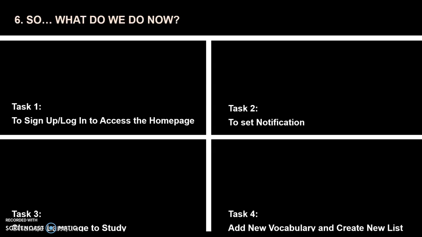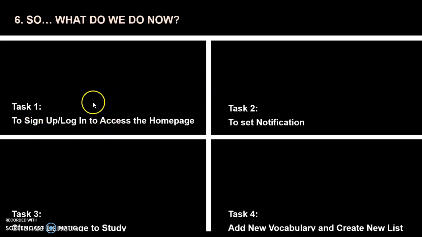So first task. Based on two user flows I created before, the second task, setting up the notifications, and task 4, adding words and creating a list. On top of that, I just added two additional tasks that users can easily test out for usability testing purposes, which is an essential part.